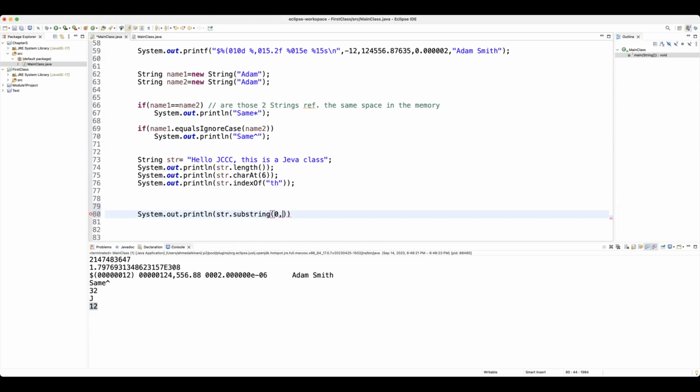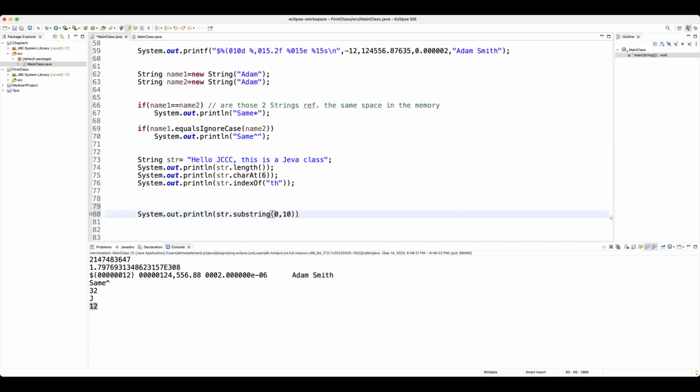You also have to tell me what will be the last index, which will not be included. This is very important to understand: not included. In this case, I don't want the comma to be included, so I count 0, 1, 2, 3, 4, 5, 6, 7, 8, 9. So I have to put 10.